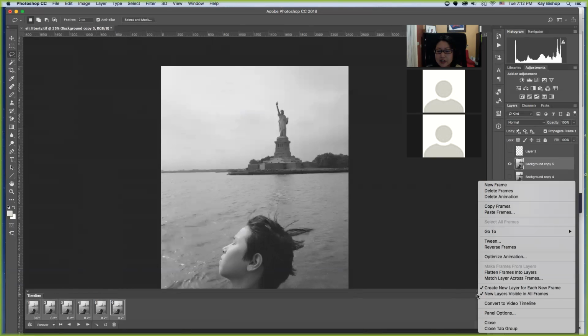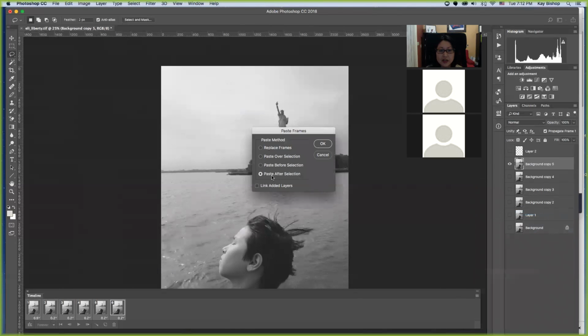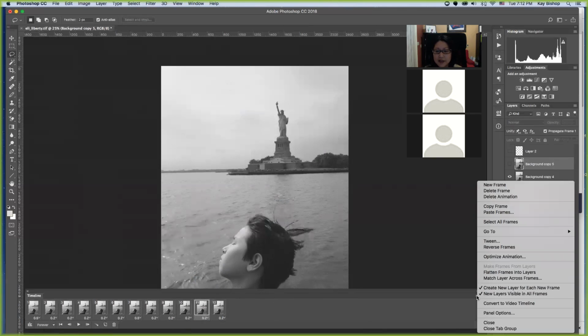And then I just copied the frames, and then I pasted the frames right after the selection to lengthen my series here. So it's just repeating the same series. I've got to make the animation a little bit longer. So I've got the hair blowing, and then it just repeats another sequence of the hair blowing. So I just copied and pasted. That's one way you can make your animation a little bit longer if you wanted to. And you can also increase the time for each individual layer if you wanted to. And then when you're done with that, you can export it.